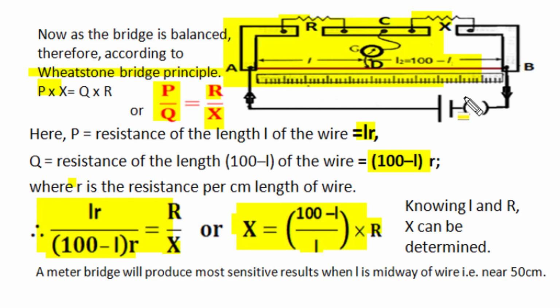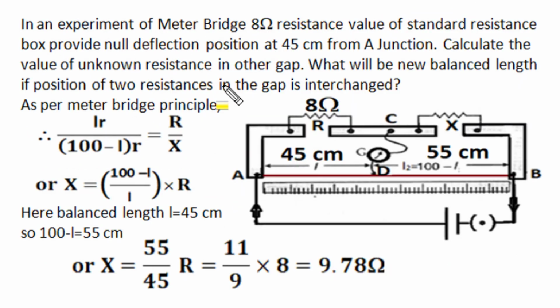Now such Wheatstone circuitries produce most sensitive measurement and can distinguish a slight amount of imbalance when the balance length is near the middle of this wire length, or balance length L is near 50 centimeter position. Or to get the value of unknown resistance, we select a standard resistance of almost the same order. So in that case, our bridge becomes most sensitive in measurement.